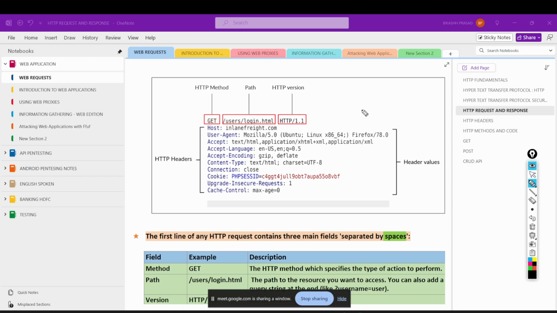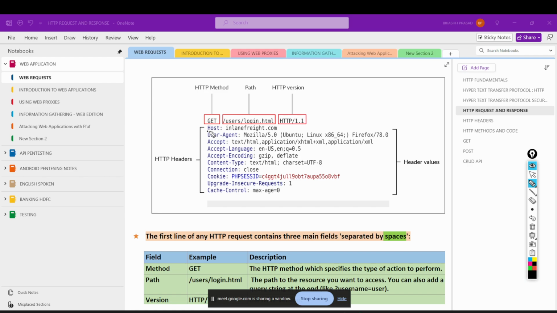Now, HTTP has some methods. Using that method, the HTTP protocol communicates with the server. So here is an example of a method. If you capture a request, the first thing you'll see is a HTTP method. In this case, this is GET, right? Here we have the path that we are requesting from the server. This is what we want from the server. And here we have the version of the HTTP protocol that we are using. Got it?